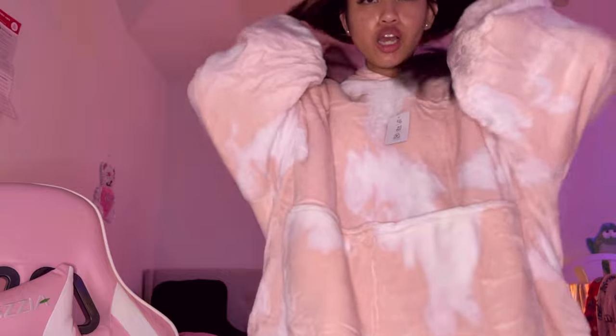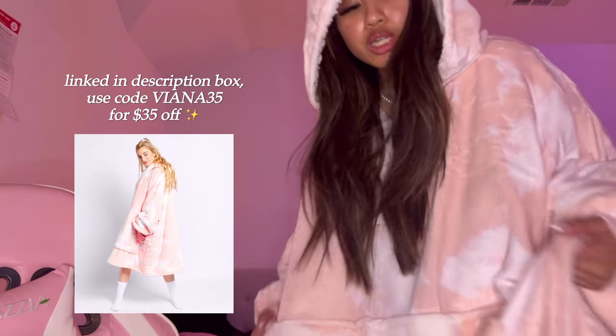Hello, welcome back to my weekly vlog! I just came on here to show you guys what I just got in the mail today. First, I got this Udi — it's this giant blanket hoodie. It's literally so soft and thick, perfect for keeping you cozy. I'm using the back camera, but it also has these pockets. Oh my gosh! I just posted a TikTok unboxing everything, but I need to show YouTube too.